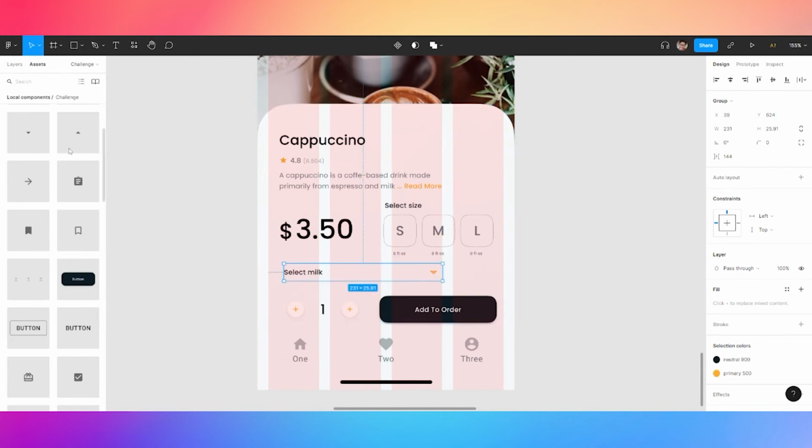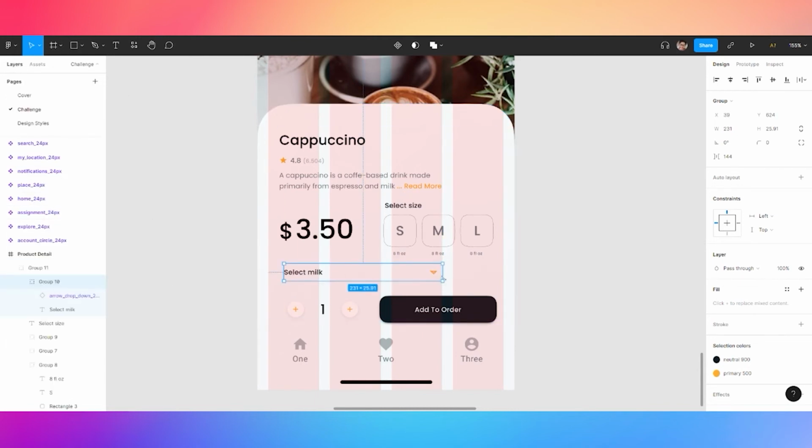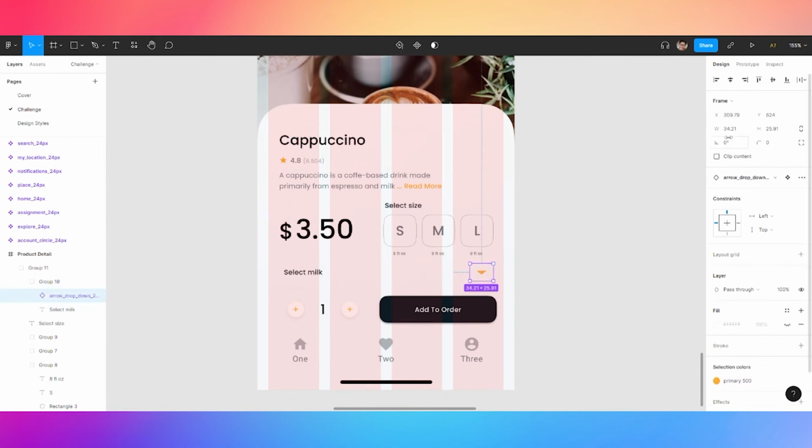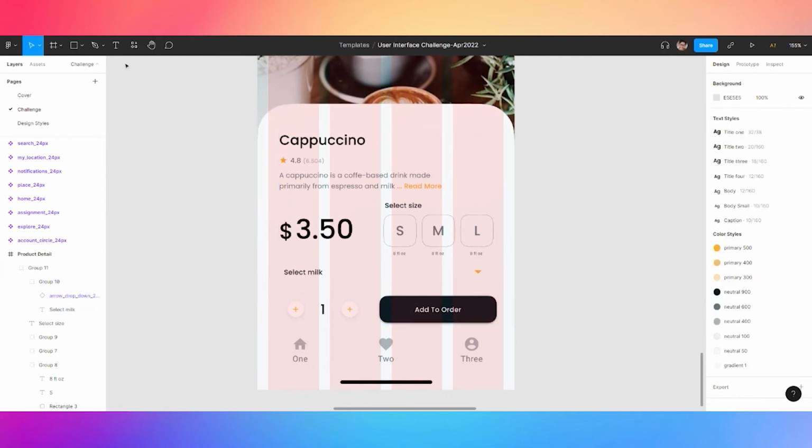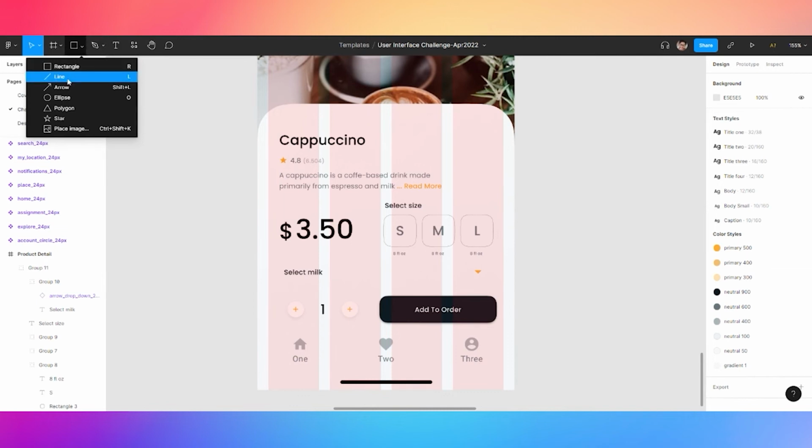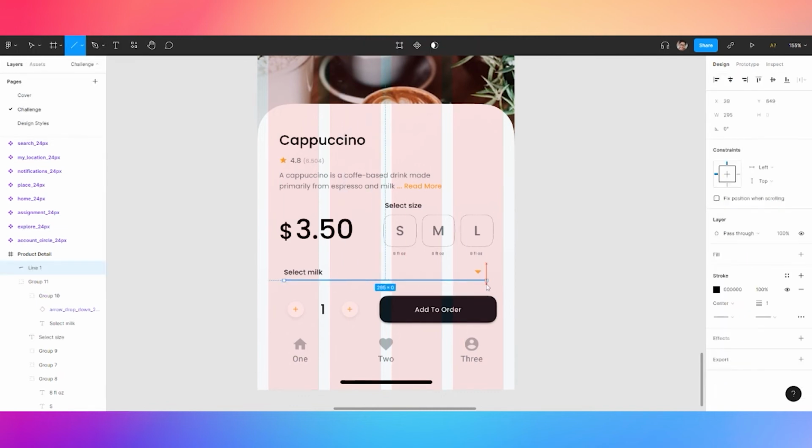I think here, how can I organize this? I see the row changed size and I didn't like it. I need a bottom line to represent your field.